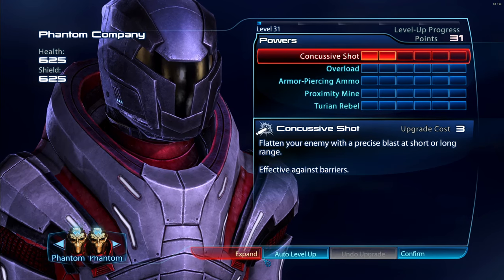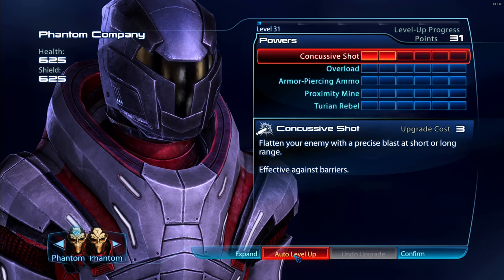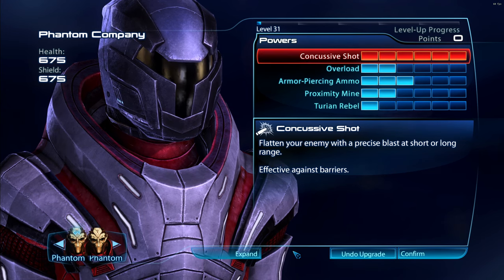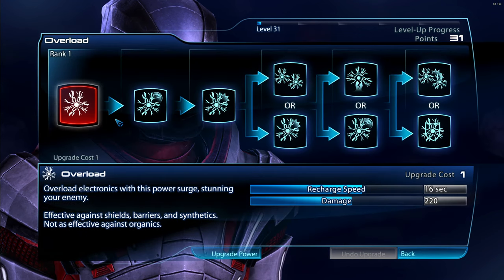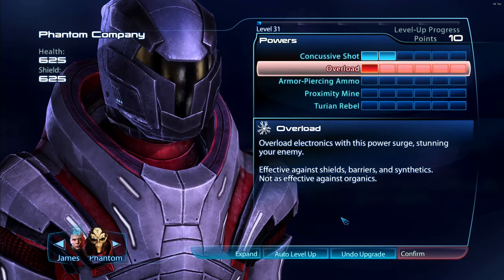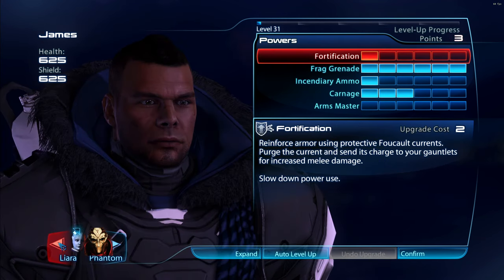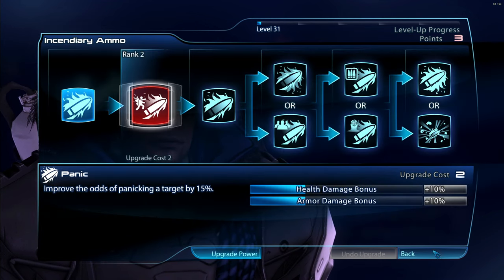I should auto level up actually. They all have the same thing right here. Good. The sauna had no helmets on. I mean, they were getting concussive shots. So let's give him overload. Yeah. Back, auto level. Good. Now we're through. James, you with this piece of human mate.